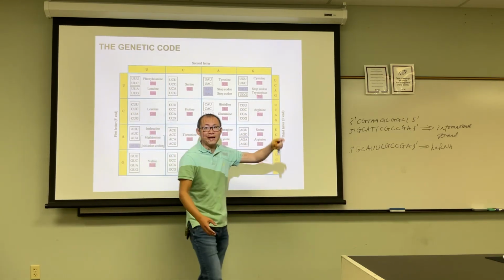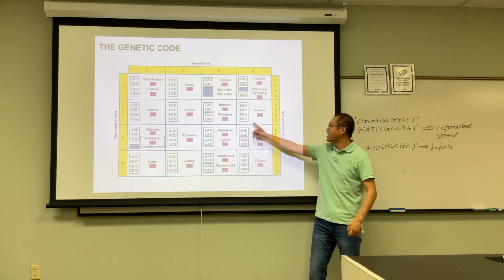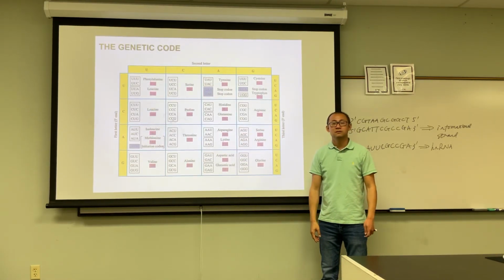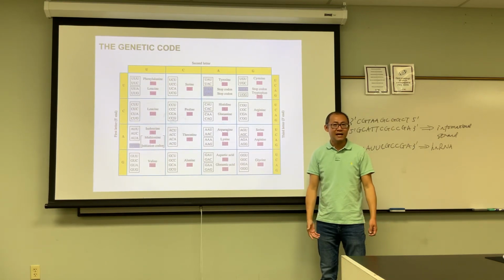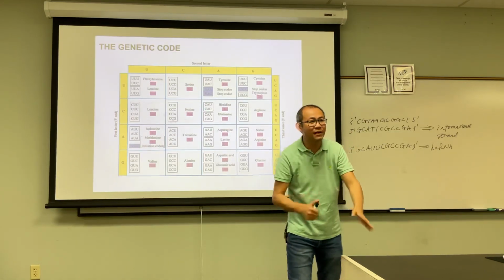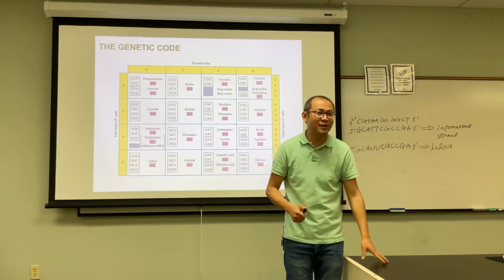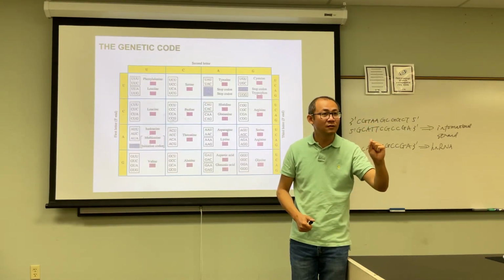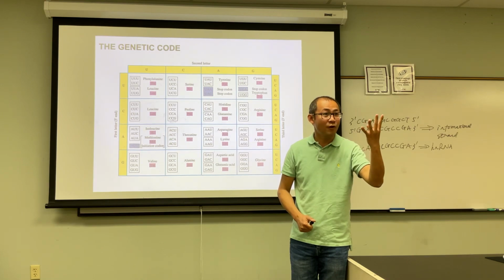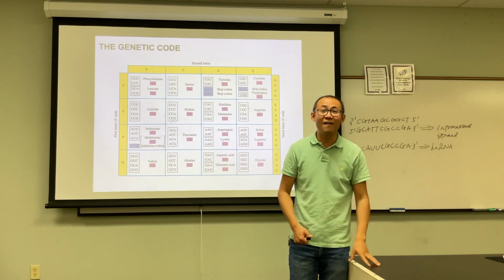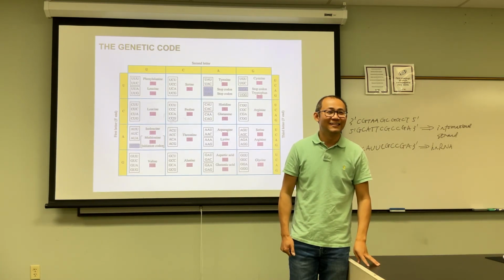You do notice that many codons tell you the same amino acid. That's because codons are degenerate. Why is that? Think about it: for a 3-base codon, how many codons do we have? A codon has 3 bases, and each base has 4 options, A, C, G, T. So 4 times 4 times 4.